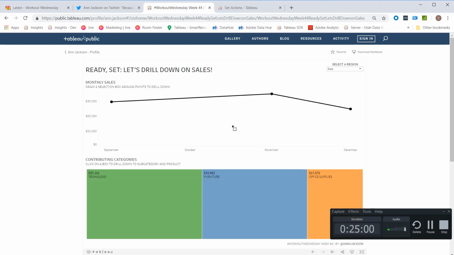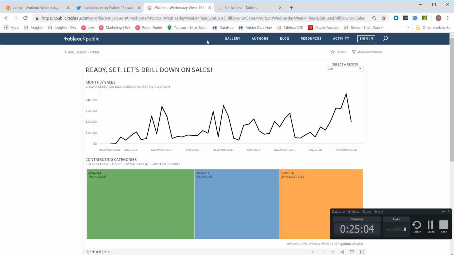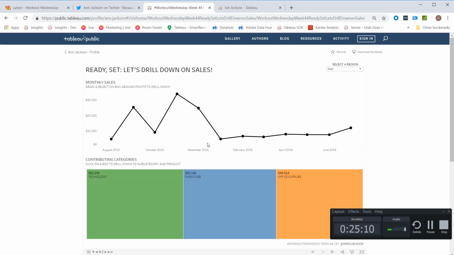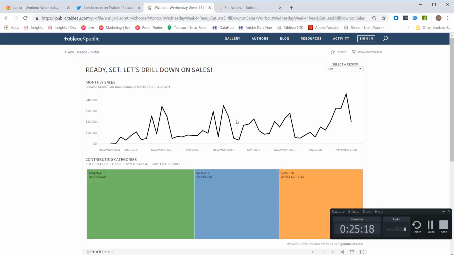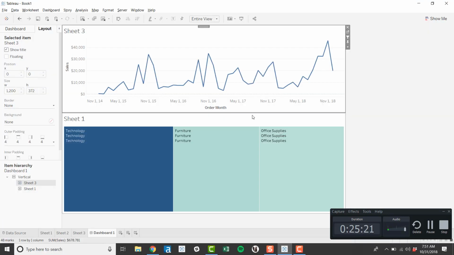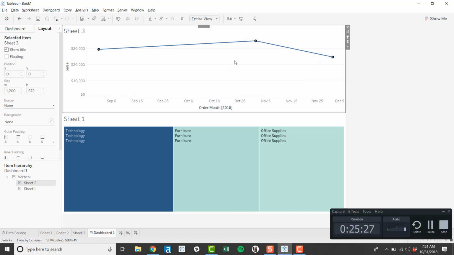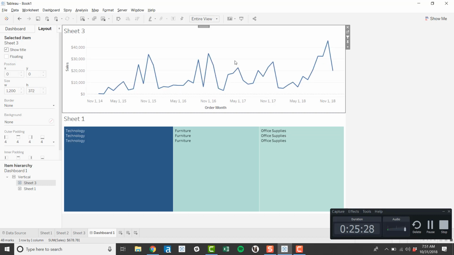So these marks actually are selected, and clicking anywhere in the view will clear that selection. That's why you see these dots. So I can highlight them, I see the dots, that's great, and the dots persist when you are drilled in. I can keep going, and they'll keep being dots. But when I go back out of this main view, we just get our line chart again, which is the same behavior you're seeing here. So I can select on this, I can get those 3 dots highlighted, and I can click out of it. So that's what I'm going to do.